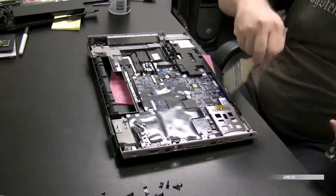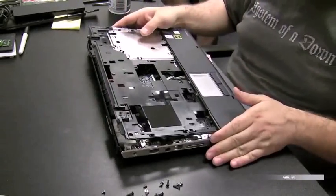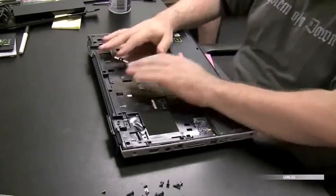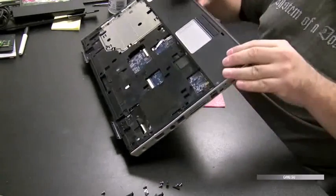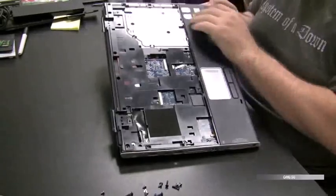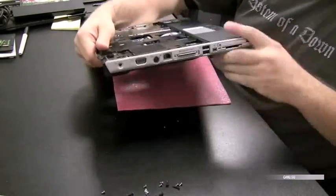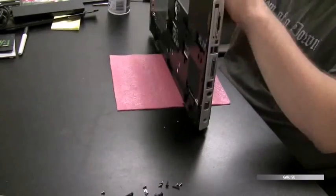Now, what I was doing as I was bending that black piece back a couple minutes ago is I was looking at the underside of the motherboard as well. It turns out I didn't really have to take the whole motherboard out. I was able to see under the motherboard, and I inspected it that way. And there didn't appear to be any corrosion on the underside, so I think we're okay.